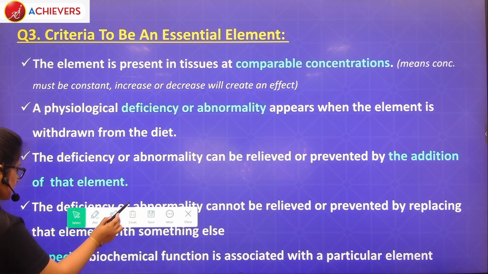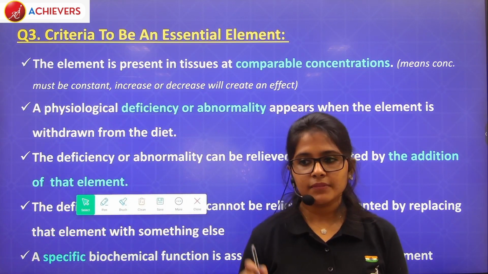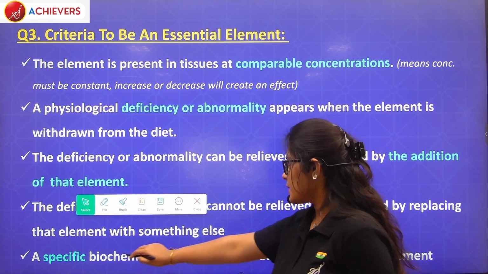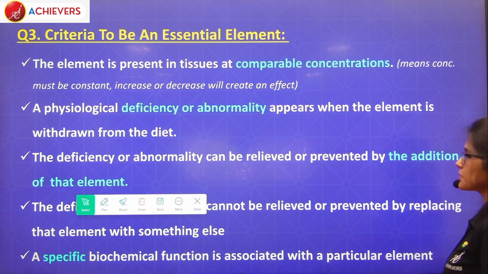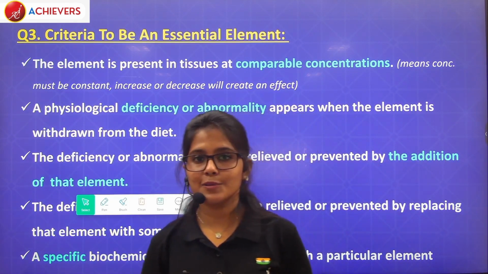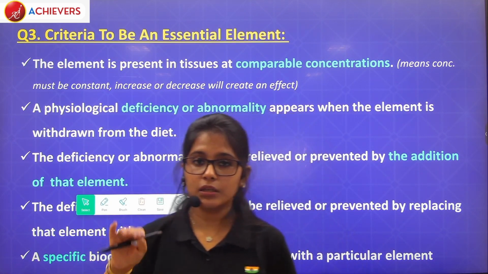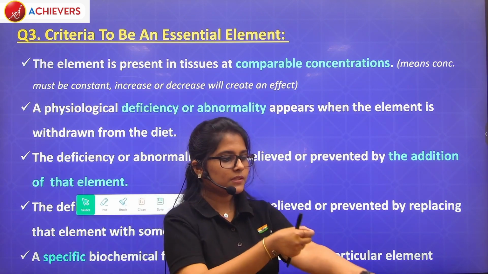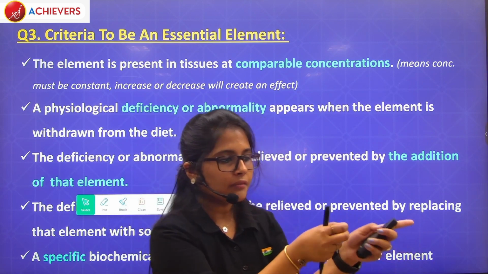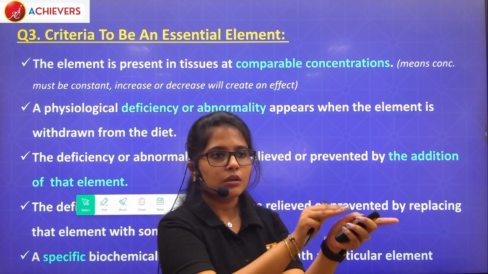The last but important, that is the fifth but very important criteria, is that essential element has to be connected to a specific function. A specific biochemical function is associated with a particular element. Right now, we were talking about our neurons sending nerve signals. And this process or this biological function of sending nerve signals, matlab my brain is sending a nerve signal to my nerves, to my neurons, to my hand, saying that I have a mosquito bite over here, bleeding, it's bleeding, so I need to stop it, or I'm feeling pain.